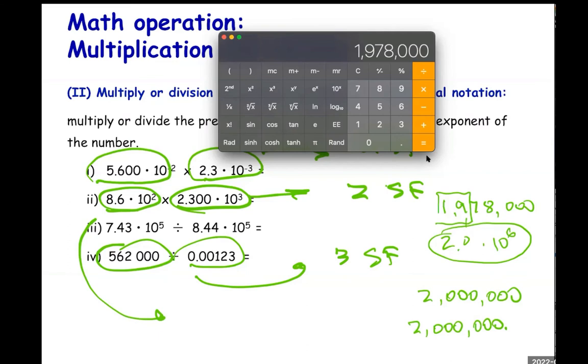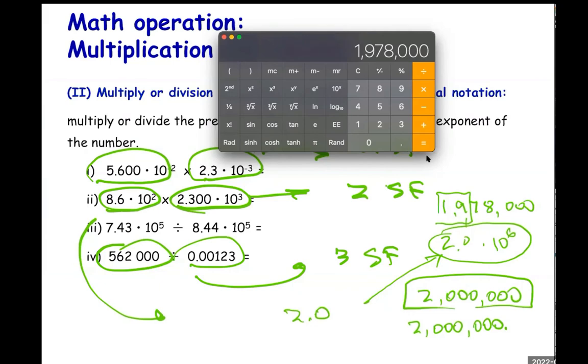The only way you're going to preserve two significant figures and still retain that number is to write it in scientific notation: 2.0 times 10 to the 6. This is the only way in which you can write that number with two significant figures and still retain the magnitude of that number. You're not going to write 2.0 because 2.0 is not 2 million. And you're not going to write 2 million with a decimal point at the end because that would be 7 significant figures. And you're not going to write 2 million with no decimal because that would be 1 significant figure. You can see the dilemma. That's why we use scientific notation.